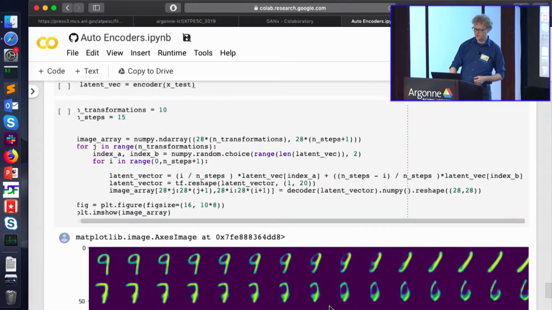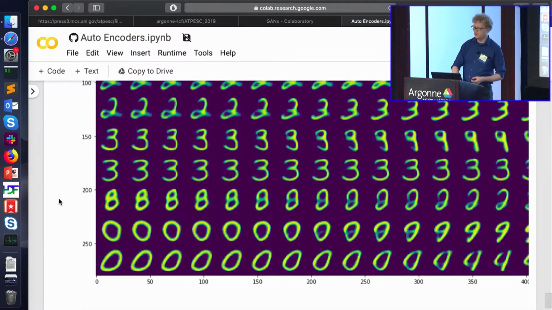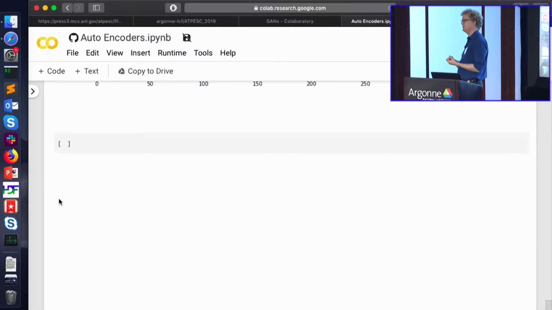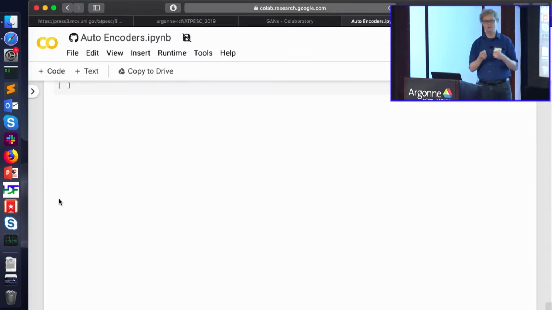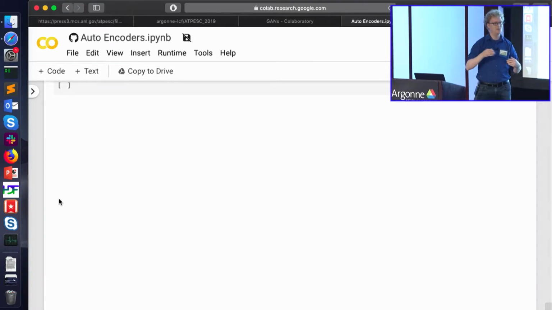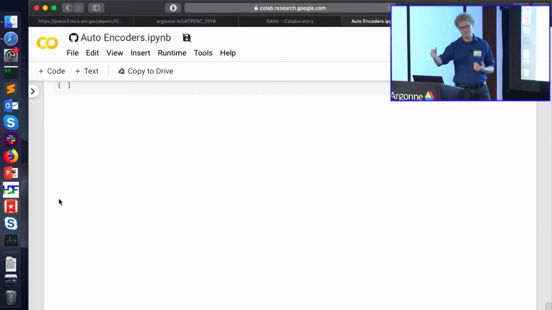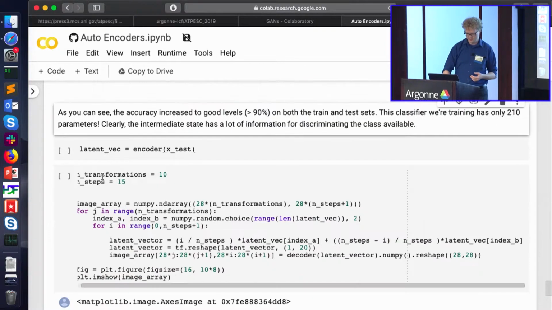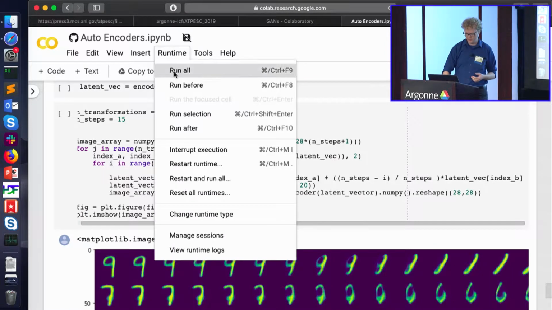Autoencoders are also cool because you can take the encoded state and decode it. And you don't have to necessarily have the right intermediate state that you got from an original input image. You can start with any random number, as long as it's the right shape, feed it into your autoencoder and see what you get. So I did that here. I'm going to stop this because it's annoying to jump around.